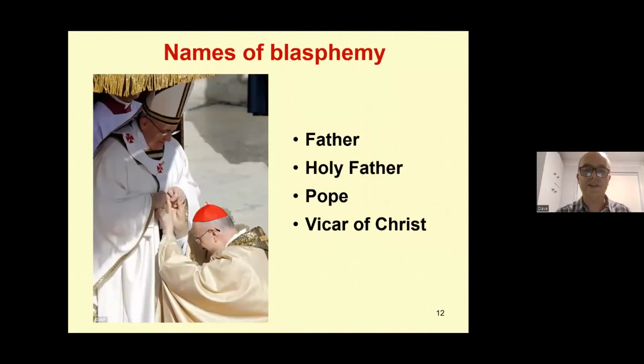And just to demonstrate a few things here, look at the name. It says it has the names, or the titles, of blasphemy. And we know that the religion at the head of this, the Roman Catholic Church, has priests with the title of Father. You remember the words where Jesus says, don't call anyone your father on earth, for you have one Father who is in heaven. And to make things worse, the Pope is addressed as the Holy Father. Even the word Pope means papa. It comes from the Latin word papa, which means father. And perhaps the worst one here: the Pope has the title of the Vicar of Christ. He is in place of Christ on the earth.